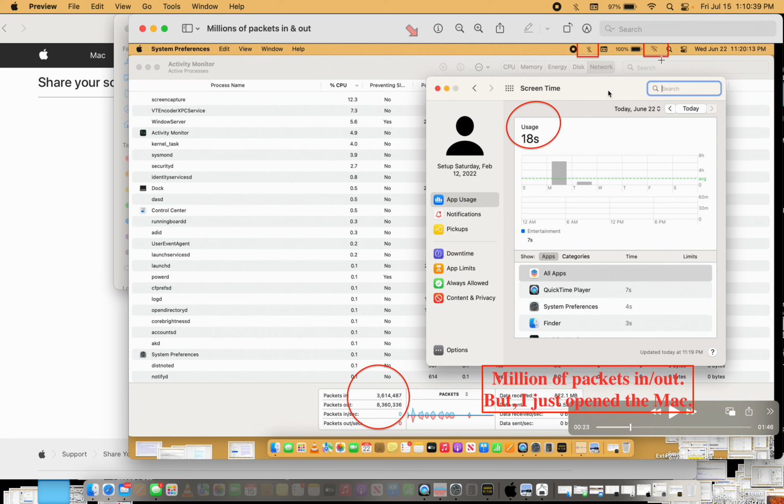Well, it's not so much the packets, because packets are just pings. It's the data set which you rolled over here. So you did receive some, but not much was sent out by the looks of it. And that was probably prior to it being turned off or turned on, maybe. Well, no, I just opened it. If it was a continuation of me doing something, it would say usage, 1 hour of usage. But I just opened the Mac. It's telling me I only used the Mac for 18 seconds. That's a screen. Different windows, different things.